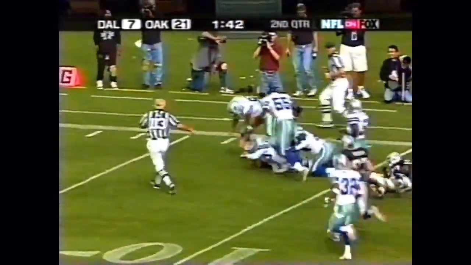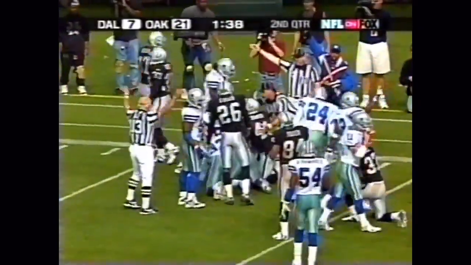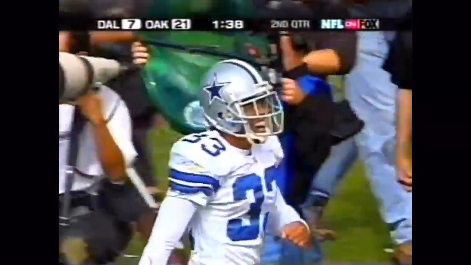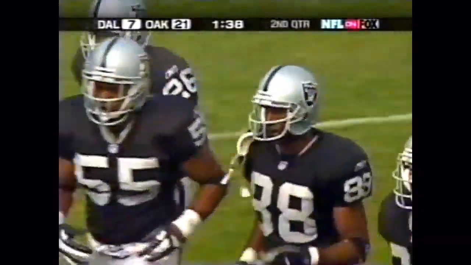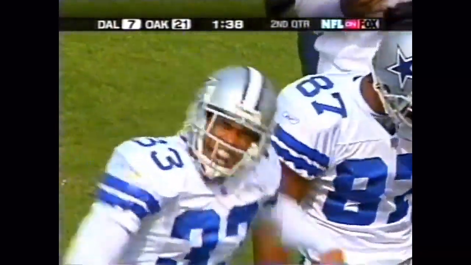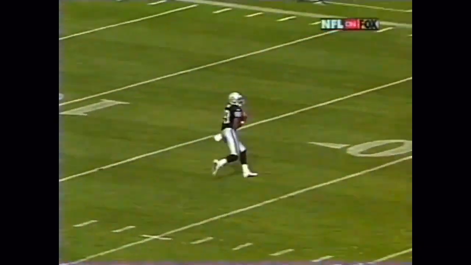Ball pops loose, and the Cowboys have it. The Cowboys, who lead the NFL in turnovers, force one as Dunn coughed it up on the punt return. So the Cowboys will have first and goal on the Raiders' 8-yard line. This is the kind of break the Cowboys need going into halftime.